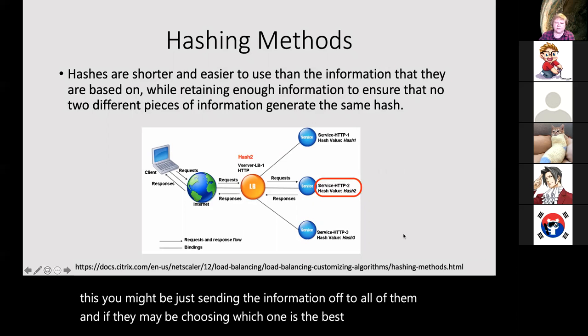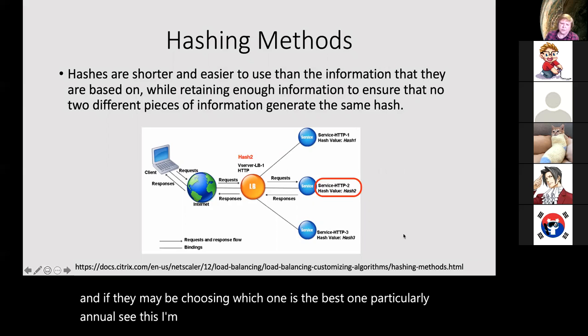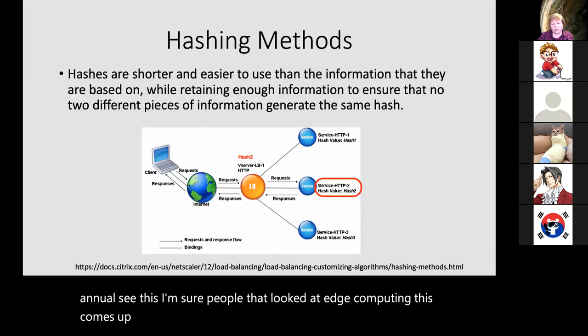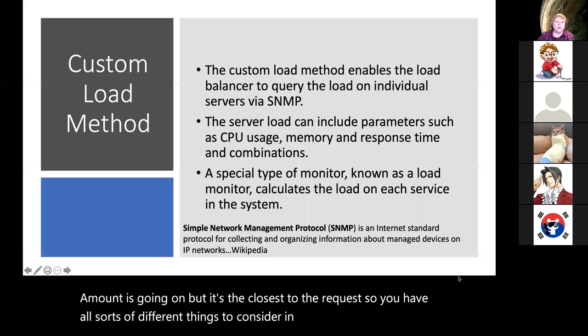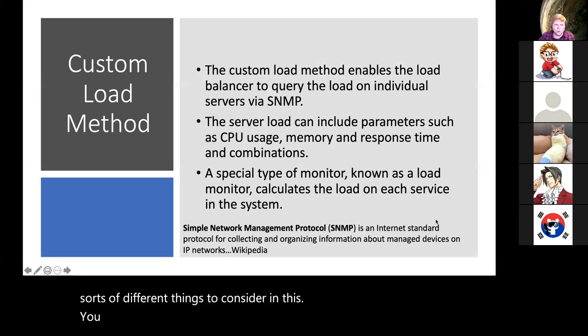Particularly, and I'm sure people who looked at edge computing will see this, the load may be going not to the place where the least is going on, but to the place closest to the request. So you have all sorts of different things to consider. You can also have custom load methods.